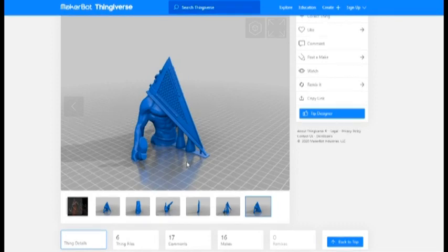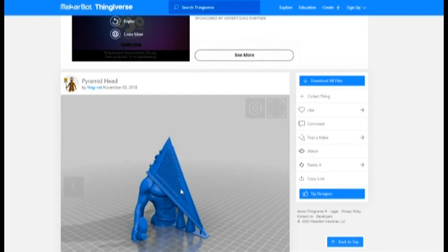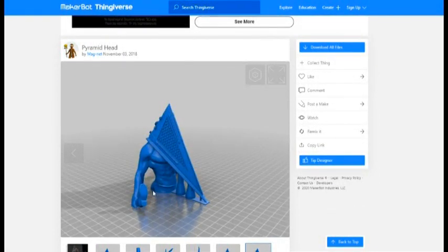So yeah, I really like the look of this one. It's a really high detail model, so yeah, I'll go ahead and I'll download this and I'll open it up in Matter Control.